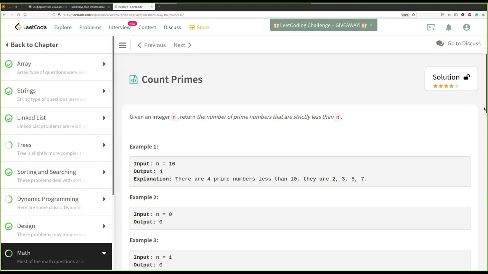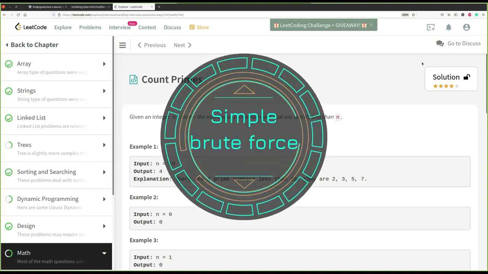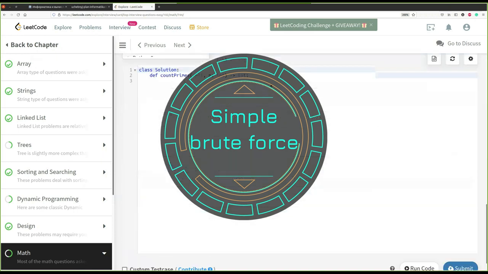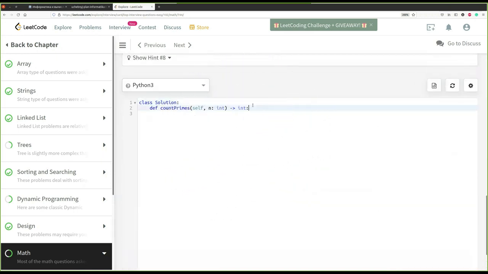I usually suggest starting with a simple brute force solution. So in my case, I believe what we should start with would be generating a sequence from 0 to n. That's pretty simple in Python. So for e in range(n), essentially that's going to generate us a sequence from 0 to n.